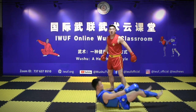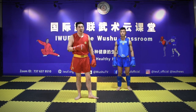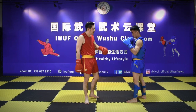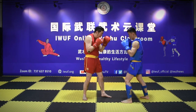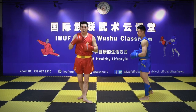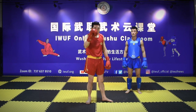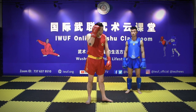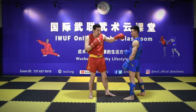In the previous lessons, we already learned how to defend the opponent's straight punch. Now we are going to share how to defend the opponent's hook. We start with the left hand hook. This is very useful. When the opponent's hook comes to hit your head, you just raise up your hand a little bit to protect, the glove close to the side of your head, to block. Don't do that, otherwise if you block like this, maybe the opponent will hit your body. We do the complete action.